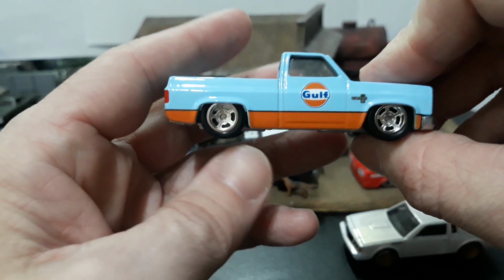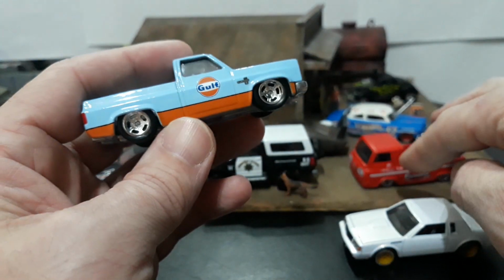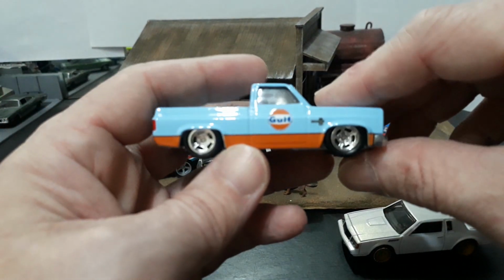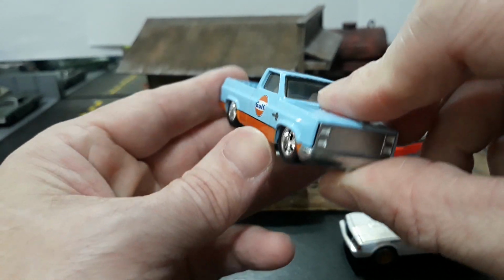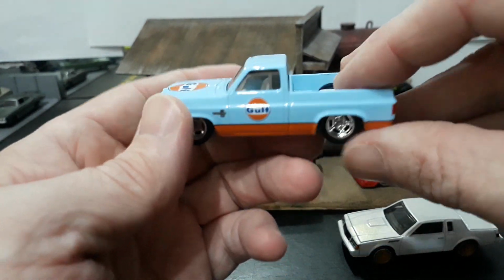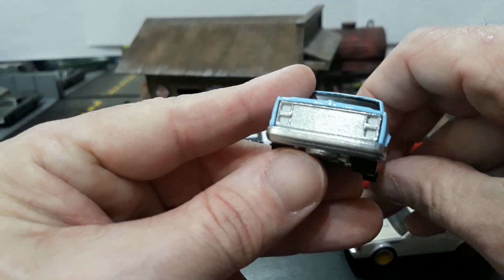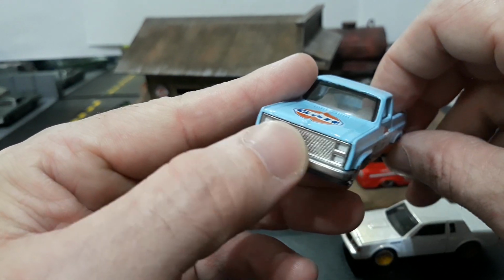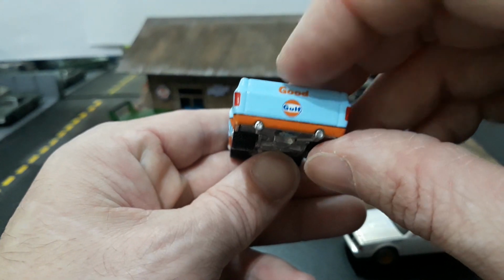Like the 5 slots on this casting, looks really good. And the 5 spokes would probably look better, in my opinion, but I'm a big fan of these 5 spokes, and I favor them quite a lot. But these 5 slots look pretty good. And they seem to have nailed it pretty good with the Golf light blue. Looks nice. White interior, all metal casting, and slight detail headlights. Nothing done to the grill, but it is a billet grill, so really shouldn't be much done at all anyways.